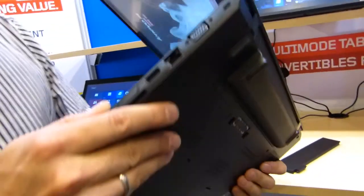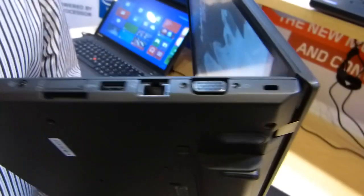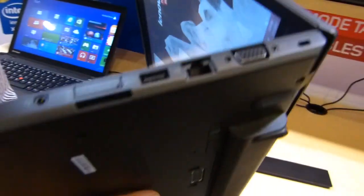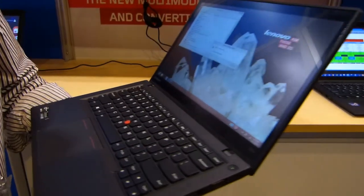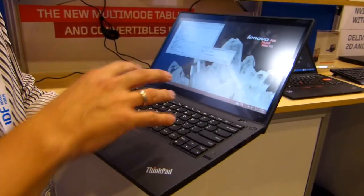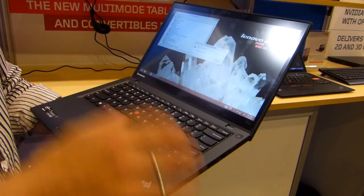So you get a little bit of extra weight, a little bit of extra bulk, but it's not as big as the old slice batteries that you used to get on the previous versions. So you're up to nearly 100 watt hours of battery capacity here. Remember, we're running Haswell, so you get super power efficiency. I reckon you average around 7 watts in a sort of, let's say, Wi-Fi on, internet app scenario. Lenovo quoted about 18 hours, but well over 10 hours productivity on this, up to 15 hours. Films, you might even get up to 20 hours on this.